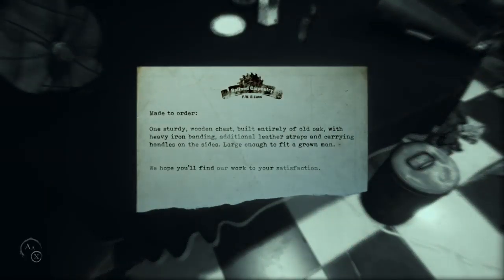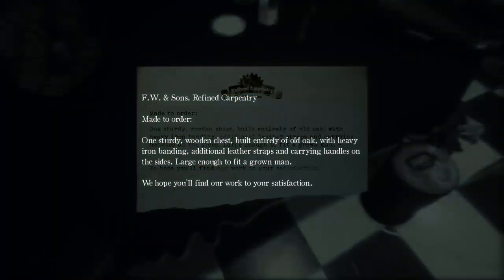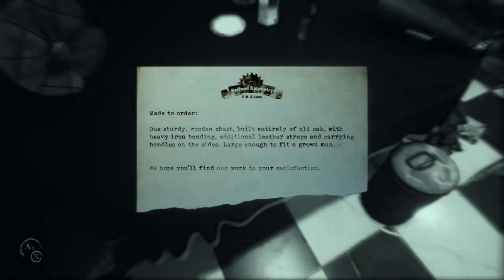Made to order. One sturdy wooden chest built entirely of old oak with heavy iron banding. Additional leather straps and carrying handles on the side large enough to fit a grown man. We hope to find our work to your satisfaction. Find carpentry.